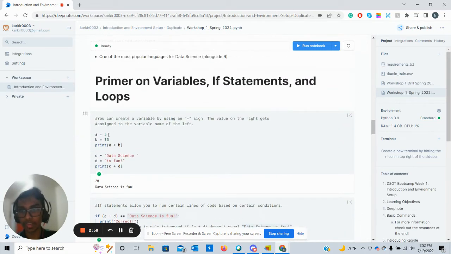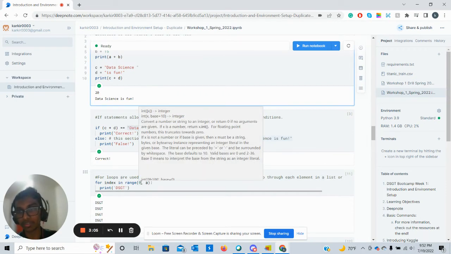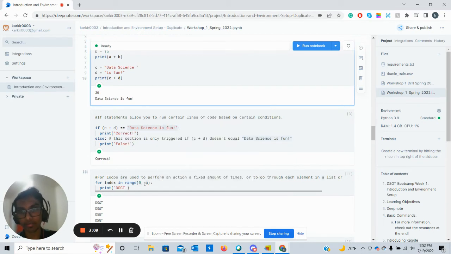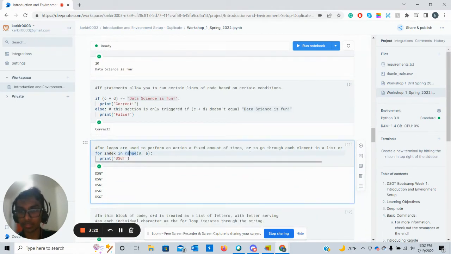If you recall in our example, a was 5, so range 0, 5 means you're going to go through 0, 1, 2, 3, and 4. So range is exclusive on the endpoint, but inclusive on the starting point. Because a is 5, we're going to print DSGT 5 times. If you run the cell, we see that DSGT is printed 5 times.